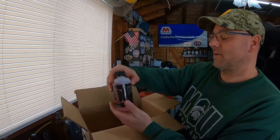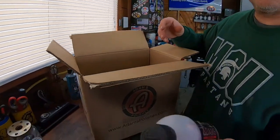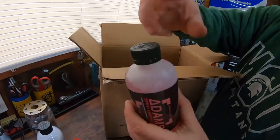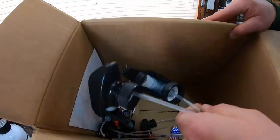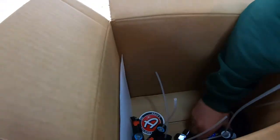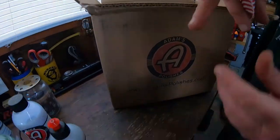I have to figure out when we're gonna try that out. Check that out. That's pretty cool. Little bottle. I like the little bottles. Pretty cool. You can save these. We got all the nozzles here. Check them out for all my goodies. Got a couple pieces of candy. We got a sticker.